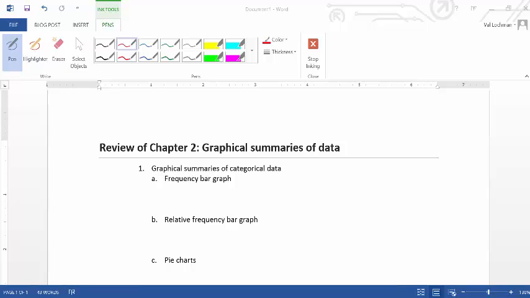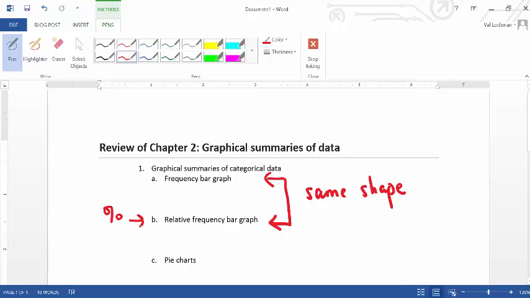relative frequency bar graph. Actually, these 2 are very similar. Okay, these two, how they're different. They will have the same shape, right? Same shape. Okay, if you have a frequency bar graph, you just have counts of your categories as bars, right? And the higher the count is, the taller the bar is for that particular category. With relative frequency, you just have proportions or percentages, right? So proportions or percentages here for relative frequency bar. But the picture itself will be the same.